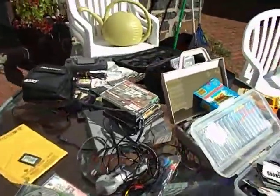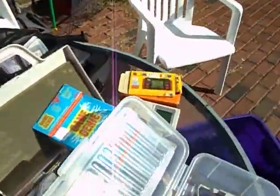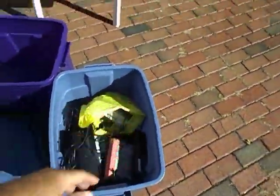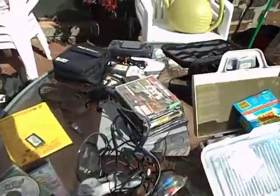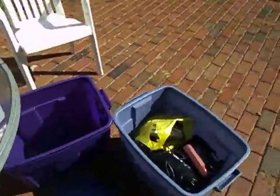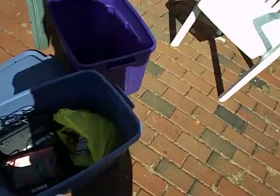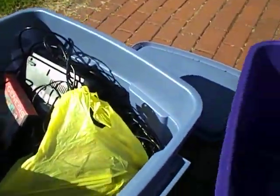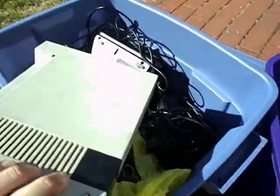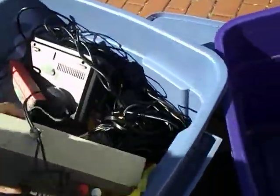These are all the games that I picked up today, everything that you see in front of me. I don't really know how much I spent for everything, but I can rattle off prices as I'm going through it. It's a nice mix. I was actually very low on systems, so I'm happy with what I got today, even though some stuff is in pieces and parts. I'm going to start here and go through the stuff in this bucket I paid $50 for.